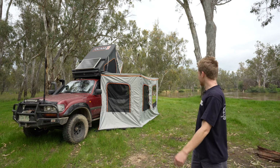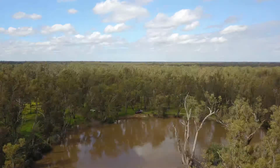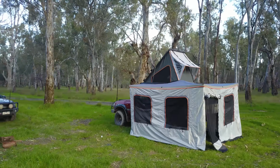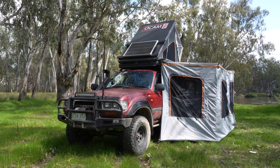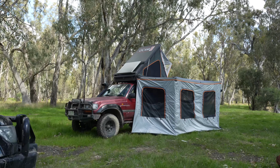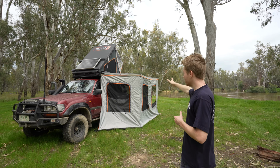All right, so I've been camped up at the Goulburn now for the past couple of days with the boys, having a grouse time, and I've had my awning set up, and I've also gone ahead and put up the awning walls. Now, I'm usually not one to set up a massive campsite setup. The less set up and pack up, the better for me personally. But we're here for a couple nights, so I figured why not set up the whole thing. And that was super easy to set up.